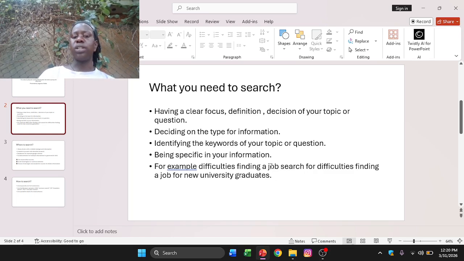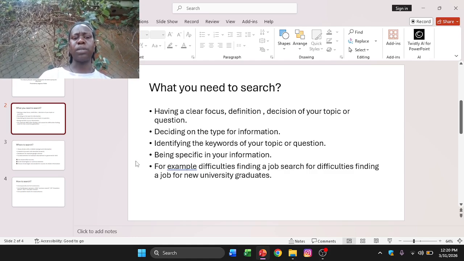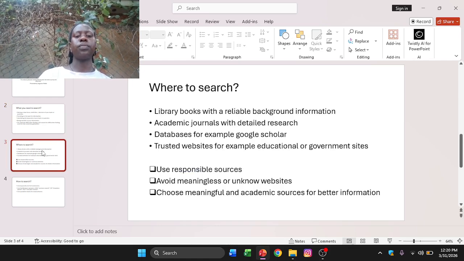No, it's not true for everyone. So we should be so specific. Difficulties finding a job for new university graduates. That one makes sense. It brings out something. It draws us close to the gap, that there is really something missing there for new university graduates to find a job.